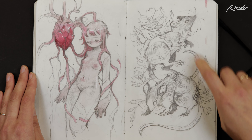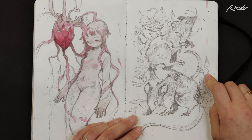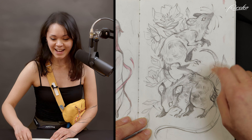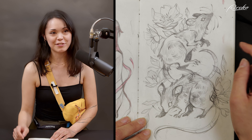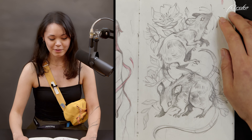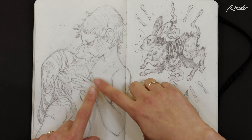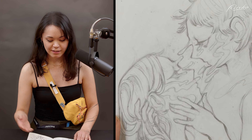Moving on. We have rats. One thing about me is I love rats — I had multiple rats growing up and this is my little ode to them. I wish I was better at drawing rodents. Whenever people tell me they're getting a bunny or a hamster, I'm like, why would you get the worst type of rodents? Rats are where it's at; they are so intelligent. When I was in middle school, I used to sneak my pet rat into my shirt sleeve because she was so tame and cuddly. She would just stay there and snuggle with me while I was drawing during class. I've been meaning to color this one — two people gazing into each other's eyes, with the exchange of atoms or cells melding into one, exchanging facial goop.